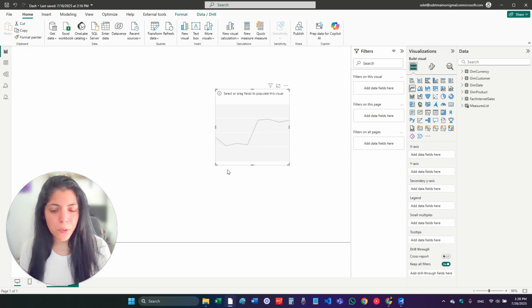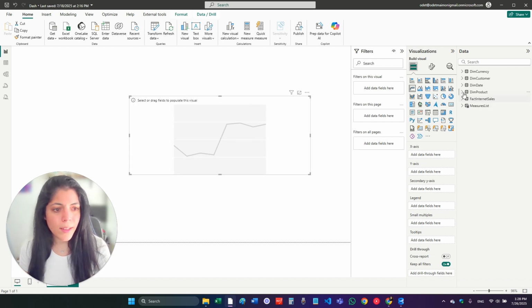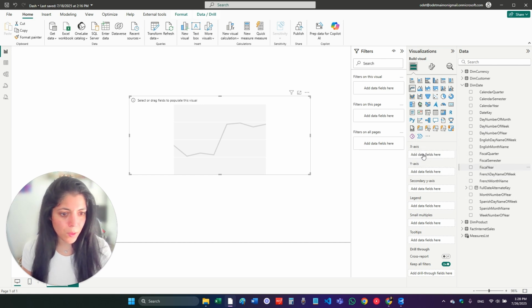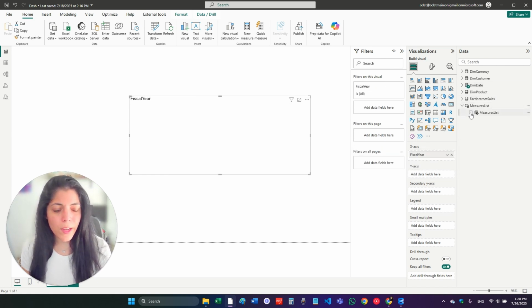if I put in this line chart and choose some x-axis, for the y I will just drag this measure list.